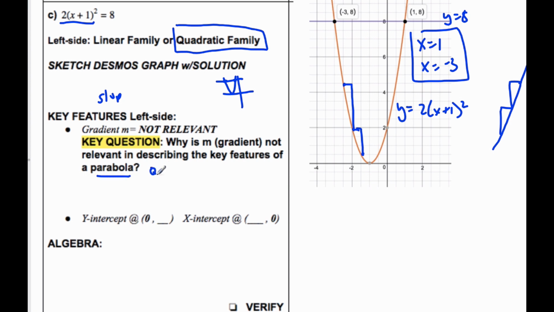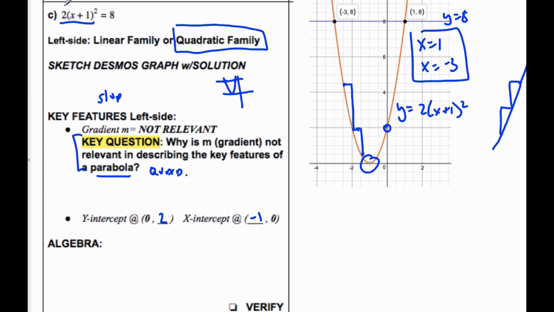Parabola is another word for quadratic. Quadratic refers to the equation. Parabola refers to this particular graph here. So you can answer this in your own words now. The y-intercept in this case, if I look at my y-intercept, I can see that it is 2 from the graph. And the x-intercept, if I look here carefully, this is negative 2, so that is negative 1, 0. And I can get that straight from the graph.